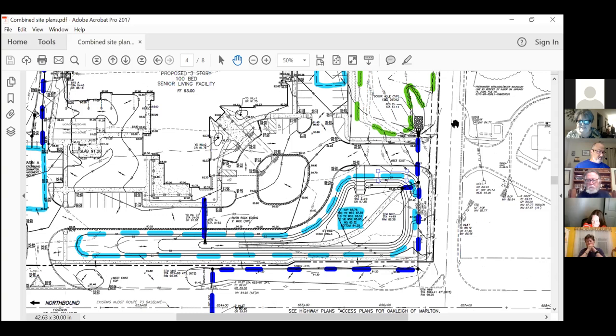Chris, we have a question on the chat that says, when you say AD soils, are these horizons? No. So the Soil Conservation District, I don't know how they did it, but they went through all of New Jersey and they classified all the soils and soil types. So based on that being the Addison fine sand, that's classified as an A or D soil. So typically you got to remember the Soil Conservation District, when they did this and the NRCS had done this work, Natural Resource Conservation Service, it was all tied to agriculture, right?